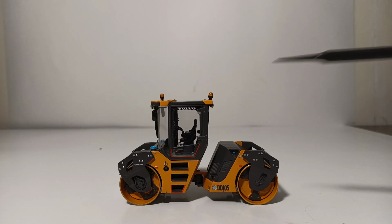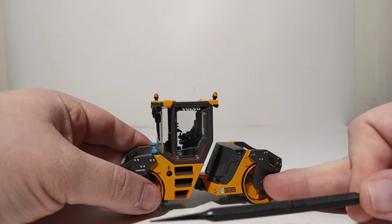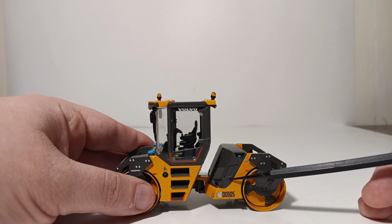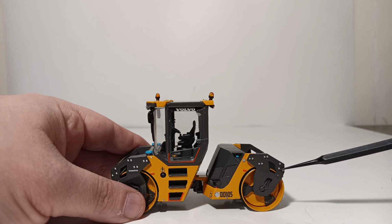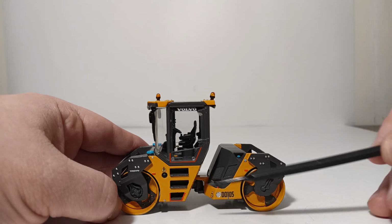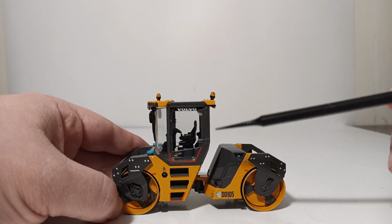First thing you'll probably notice is the sharp decal application, such as the DD105, the small yellow warning labels that you can see right here. The venting on the side is all done in part of the casting, so that is not a decal. You can see all of the bolt head paint highlighting that has been done, both here and here. There's more tie-down latching decaling on the side, even a small warning label right here just above the door latch. Volvo is right here at the very top.